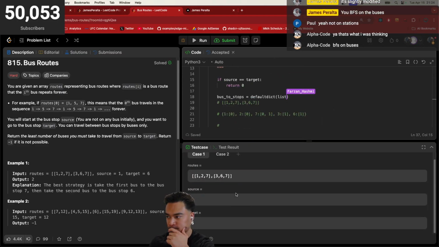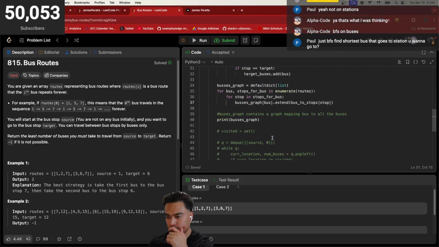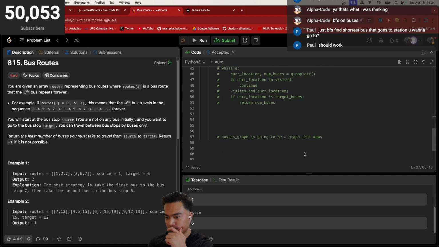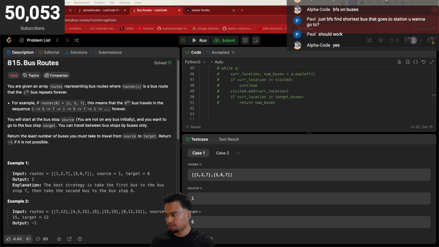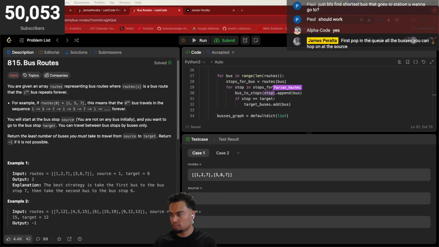Default list. So yeah. Okay, 0, 0, 0, 0. Okay, 1. Yeah, this doesn't necessarily seem correct. Okay, wait. So stops for bus equals routes bus, and then for stop in stops for bus, we do buses to stop, stop, we append the bus.